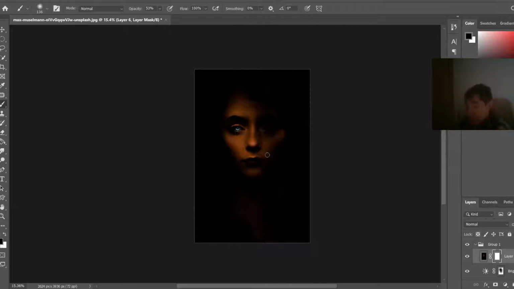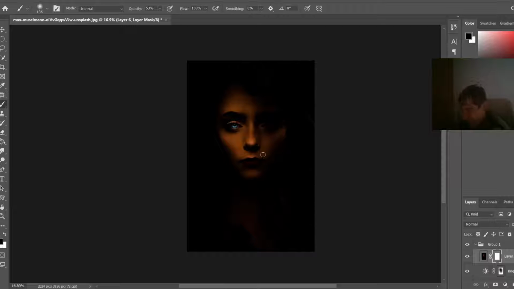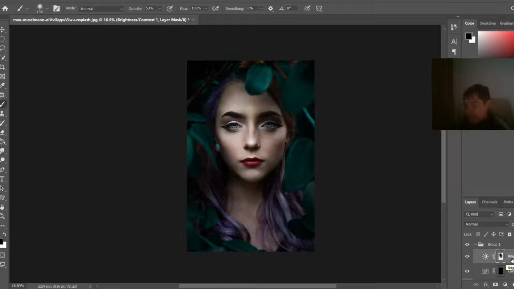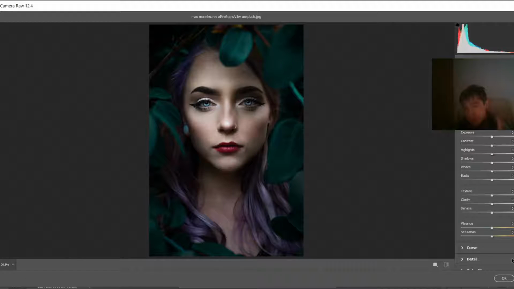And yeah, this is actually my kind of photography. This type of image, with darkness, is my type of photography. But we are doing fashion photography, so I'm not going to do that. So now I'm just going to apply a Camera Raw filter, and you press Ctrl Shift A to open the Camera Raw filter panel.